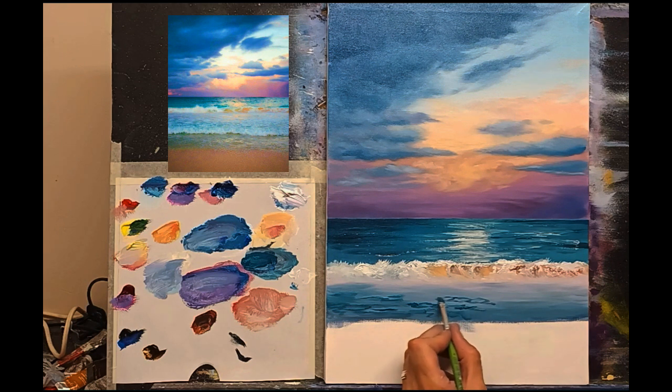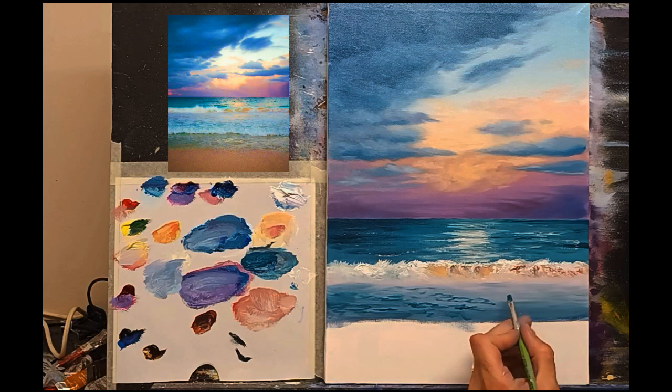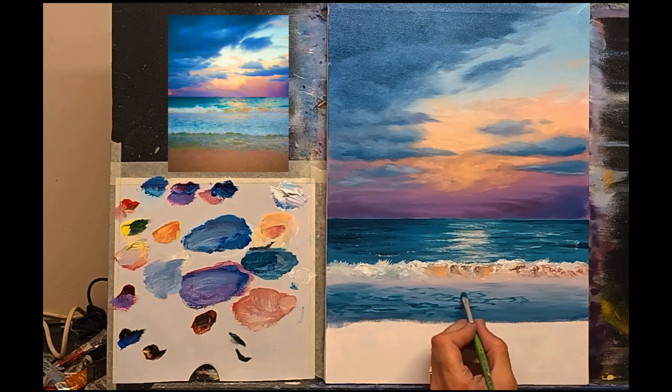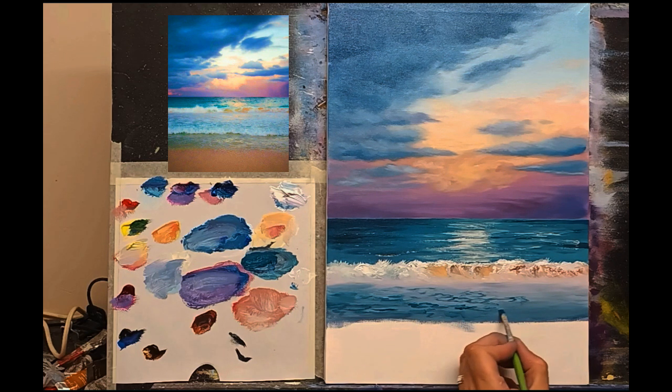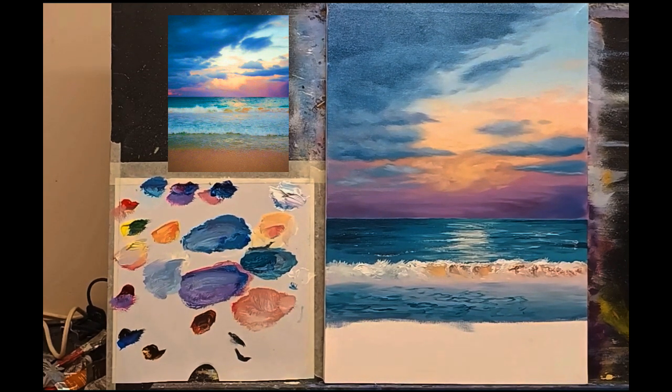You see that? That's the direction the foam tends to take when it's on a very shallow beach. You see all these little snaky wiggles. I've often sat on a beach and looked, and you just get the sense it's lots of little wiggles and curves and bends and little flicks. It's a lot of that kind of stuff, okay? See what I mean?